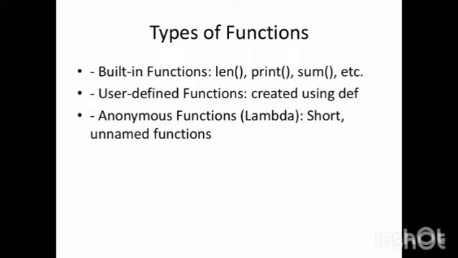Let's look at an example of a function with parameters. Here we defined a function called add_numbers, which takes two parameters, a and b. Inside the function, we calculate the sum of these two parameters and store it in a variable called sum. The return statement then sends this result back to wherever the function was called. To call this function, we simply use the function name and pass the values for a and b. This outputs 8 because we passed 5 and 3 into the function and the function returned the sum.